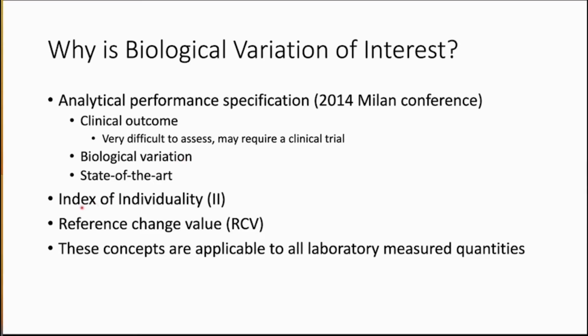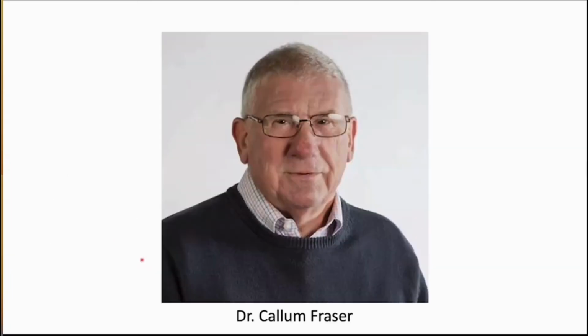It's used to describe something called the index of individuality, which looks at a comparison of the variance within an individual to the variance within the group or within the population, and I'll show you some examples of that. It's also useful for this, I'd have to say, more theoretical than applied concept called the reference change value, which is to say how large of a change between two measurements constitutes a level that you might consider to be clinically significant. In other words, it might indicate some disease process in the individual subject. And all of these concepts we use to some extent in clinical lab.